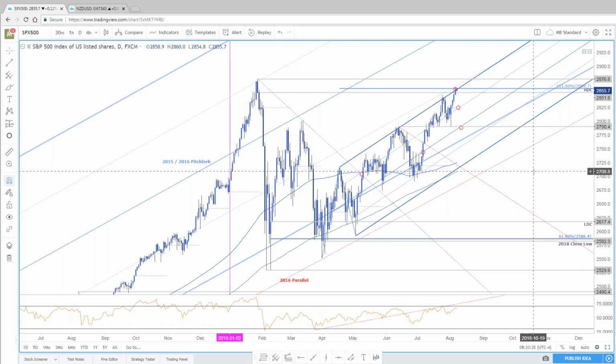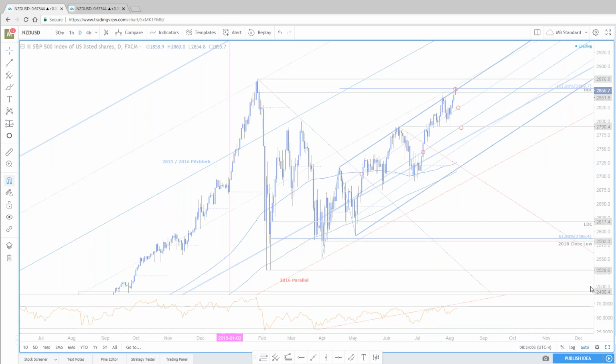Weakest performer to start things off on the session, guys, is the British pound, down 0.56% on the session. Loonie is the second worst performer, down 0.2%. That's dollar CAD higher. Japanese yen was the highest performer. It's only up versus the dollar, down 0.29%, but it was down much deeper earlier. So getting a little bit of a rebound here. Let's get started. Any other questions or trade setups? As always, guys, feel free to throw them on the message board.